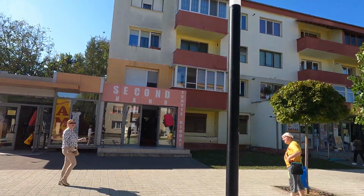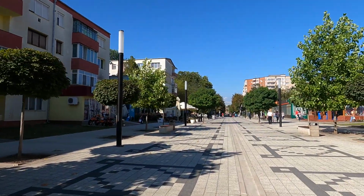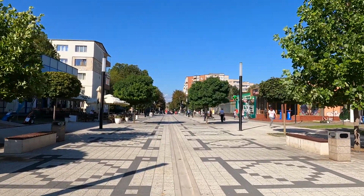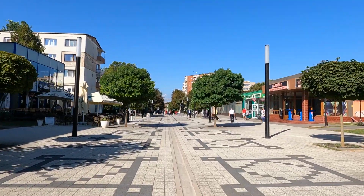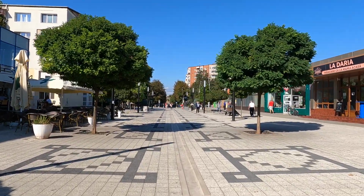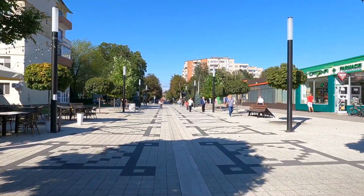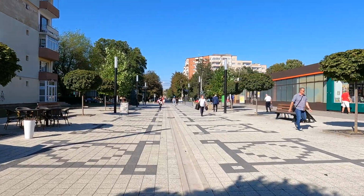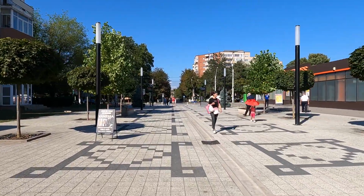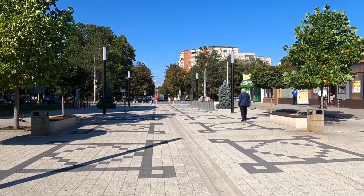But one thing I've noticed in Romania is a lot of secondhand textiles, secondhand clothing. I haven't been to one, but I've seen some signs out, and you can get relatively affordable secondhand clothing. I'm talking just like a couple of dollars. We're probably about 3 in the afternoon right now. So this will close out the pedestrian zone here, but we'll go pick up another one in just a few moments. There's actually 2 pedestrian zones.